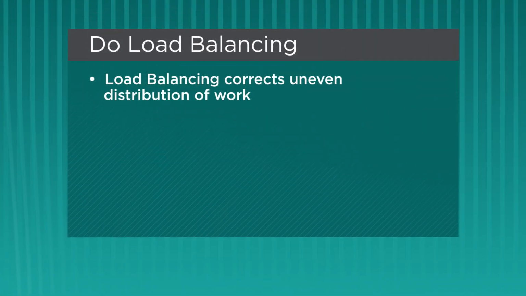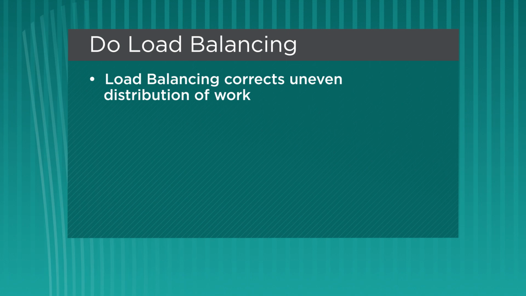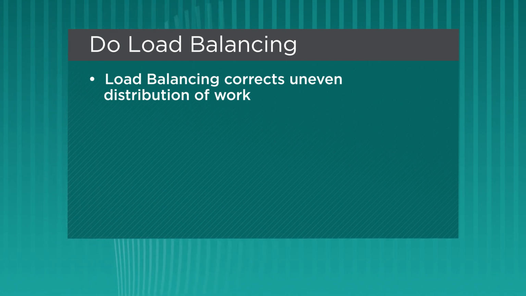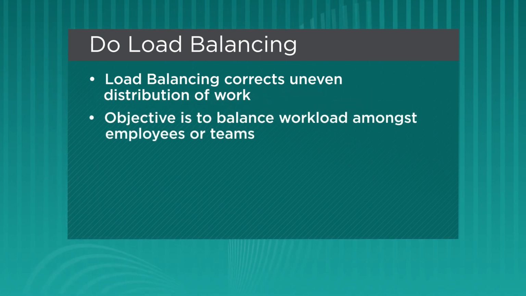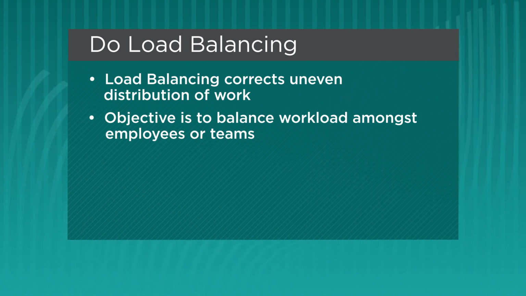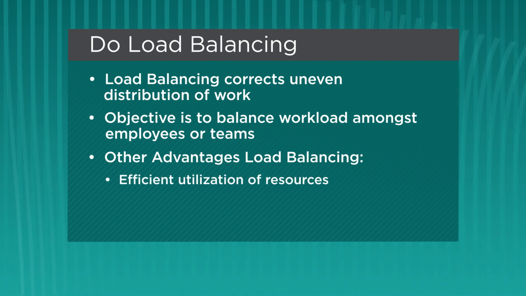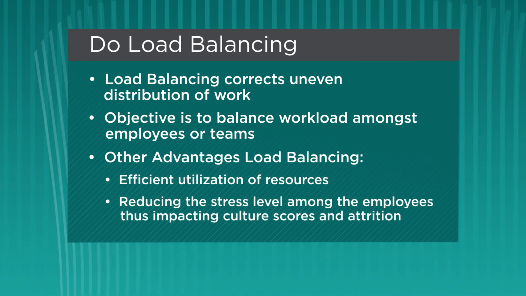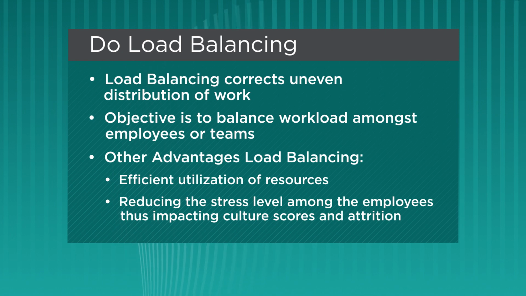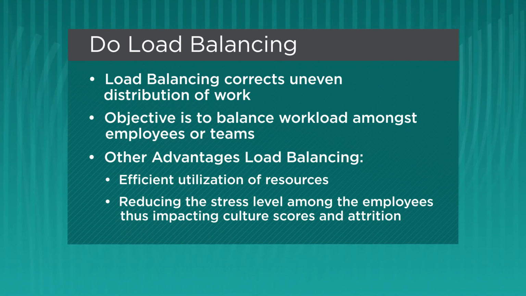Load balancing can help you correct uneven distribution of work. This one can really help. Perhaps you have one group that is always working overtime and another group that isn't quite as busy. You could be shifting some work or resources to flatten out the load. It will make your teams more efficient and reduce stress.